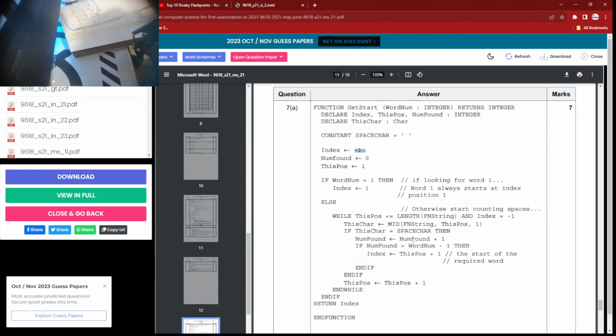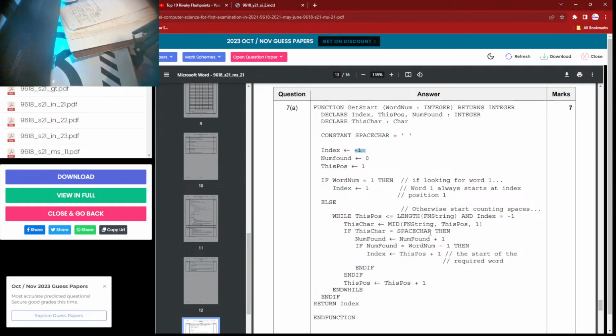If num found is equal to word num -1, so let's say word number 3 -1 is 2. So once you reach a space, hot and cold, that will be counted as your first word, and then your second word will be and.